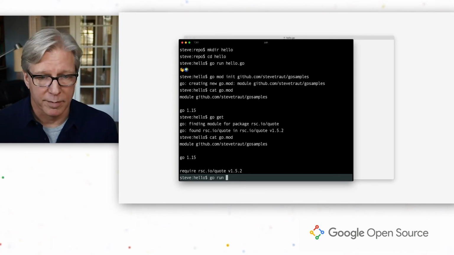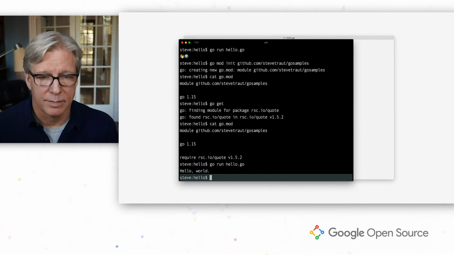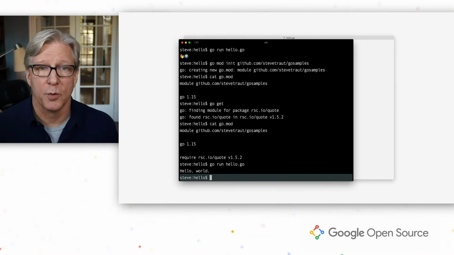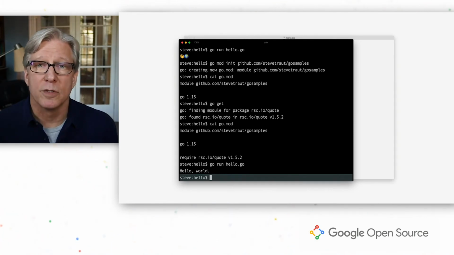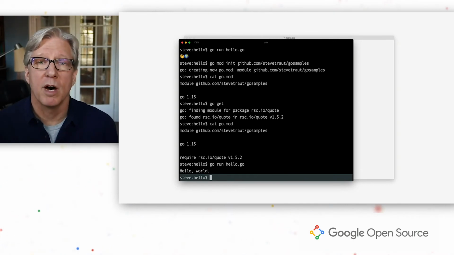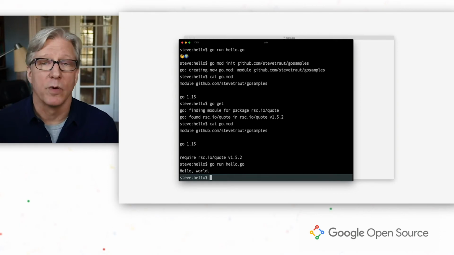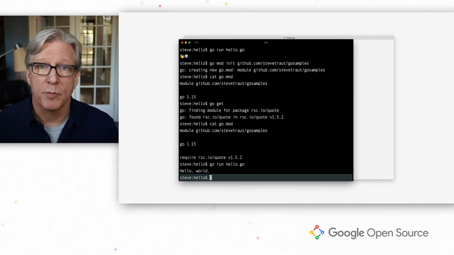Now I'll run my code again. All right, so that's Russ's Hello function printing hello world. So this is a common sequence in Go. You start some code and create a module. If you need it, you find a useful package, and then you run go get to get source code to build with. The go.mod file helps me manage my dependencies. In that require directive, if I change the quote module's minimum version to 1.5.0, Go will downgrade the dependency. It's the same for upgrading.